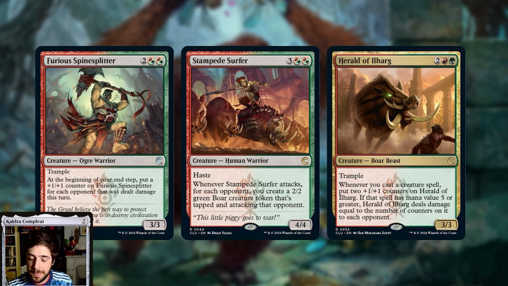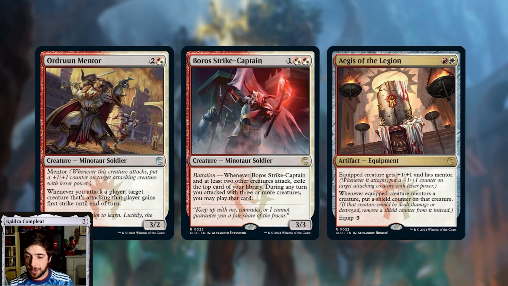That's kind of fun. Next are the new Boros cards, and I think at least one of them is quite decent in Commander, maybe, possibly. So we'll go over each one of them. First is Ordrun Mentor. This is a 3-mana Boros 3/2 creature, Minotaur Soldier.